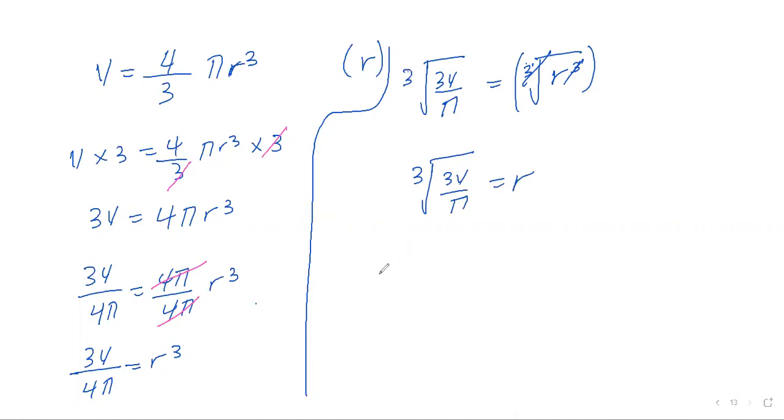Then you put r to the left. Okay, this would have been more advanced. The only thing would have been the third power you are going to get rid of. So we put r to the left, r is equal to the cube root of 3v over pi. So this is the only new thing we have learned in terms of changing the subject of the formula.